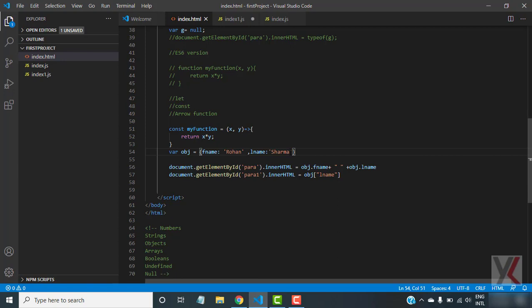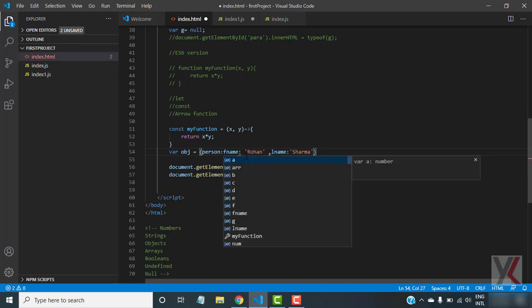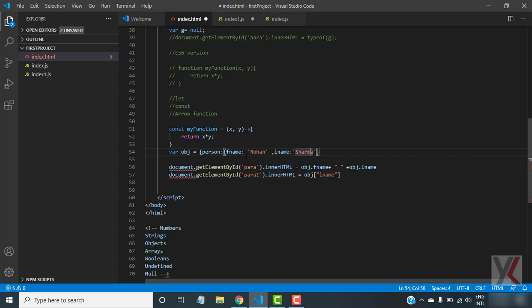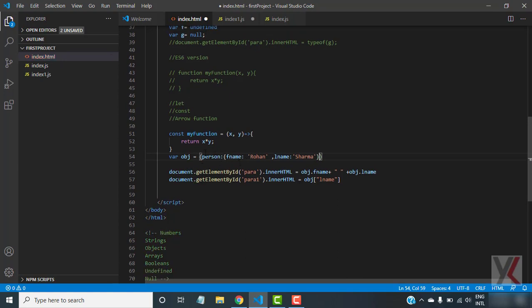You can also have nested objects. Suppose here we use a person. You can have a nested object here. Inside this person we have fname and lname. So how can we extract this fname here?